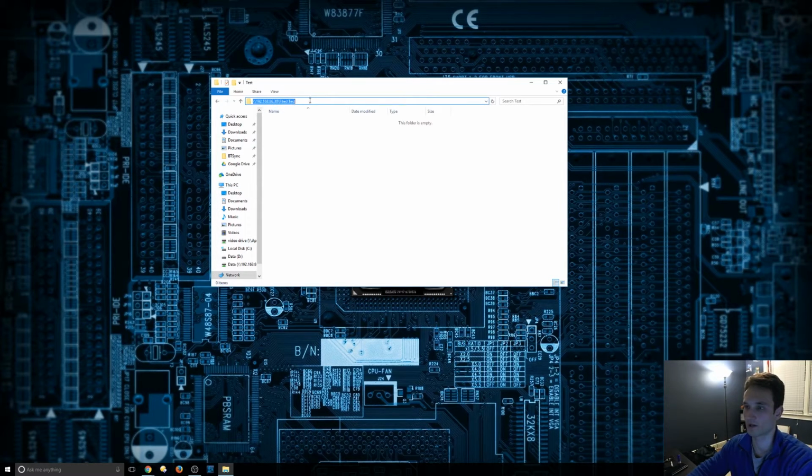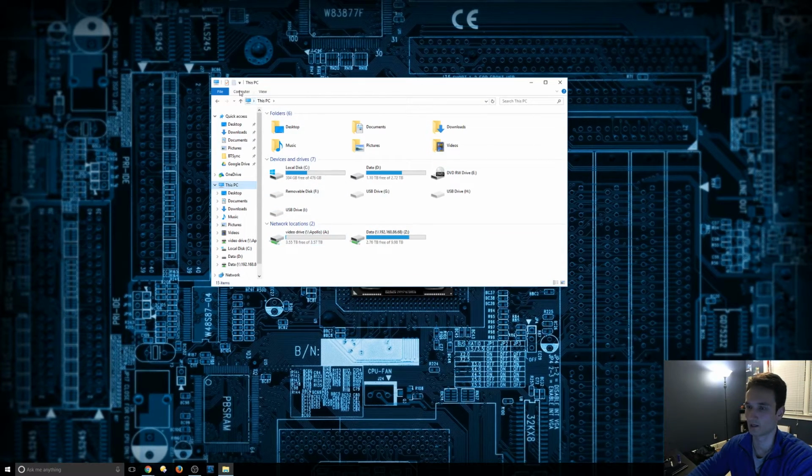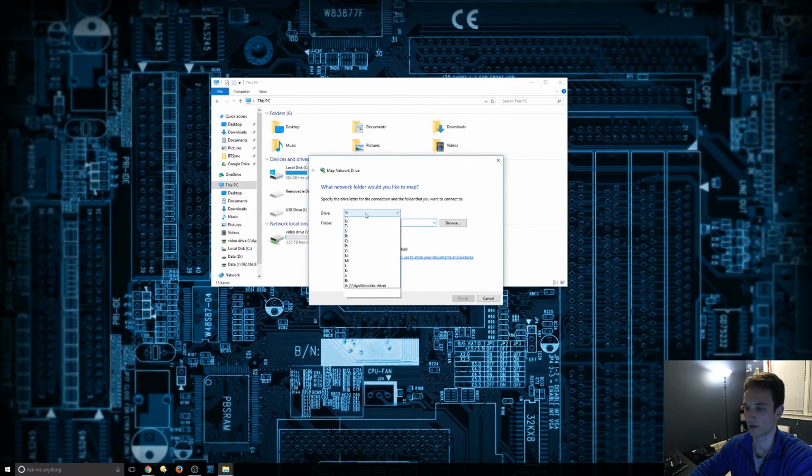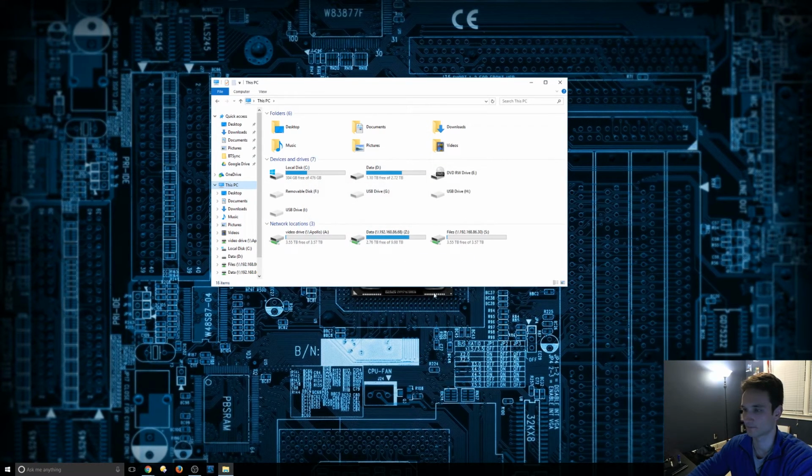So for people that want to know how to do this, you can actually go ahead and copy this part right here. So you're not able to map the IP address, but you can map the shared drive. So we'll go ahead and just copy this. We'll go to This PC, Computer at the top, Map network drive, and we can go ahead and select the letter. So let's see, why not just S? We'll select S. And we'll go ahead and put in the path. Click finish. And that's it.